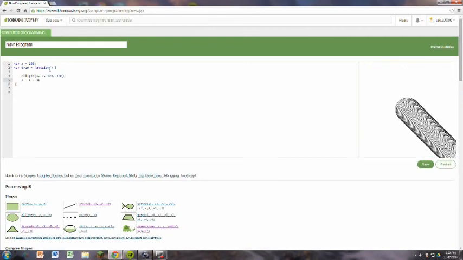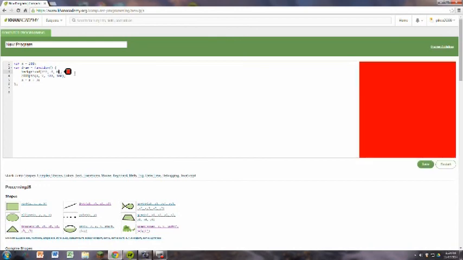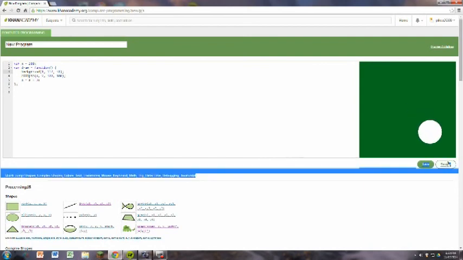It would go faster, but if you do background before that, watch this. It doesn't draw it over again. It just looks like a moving circle.